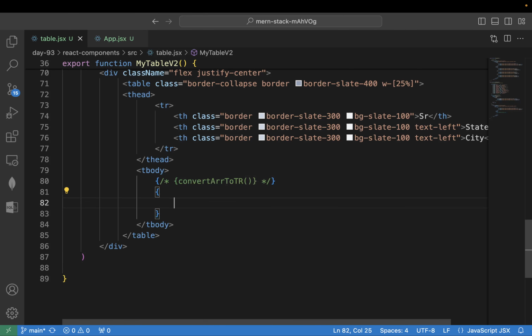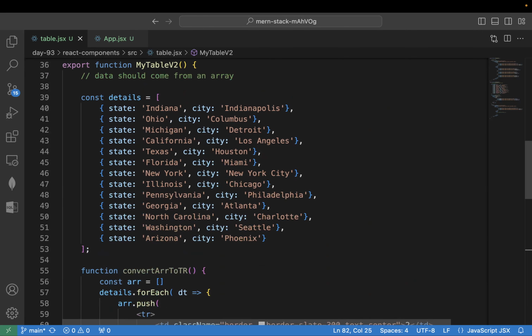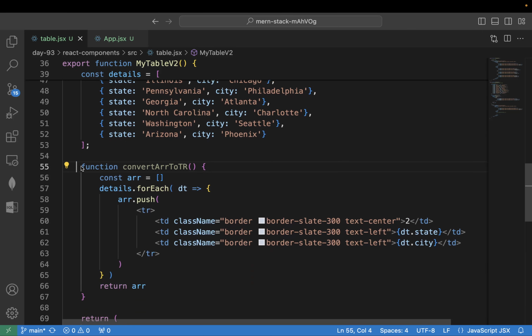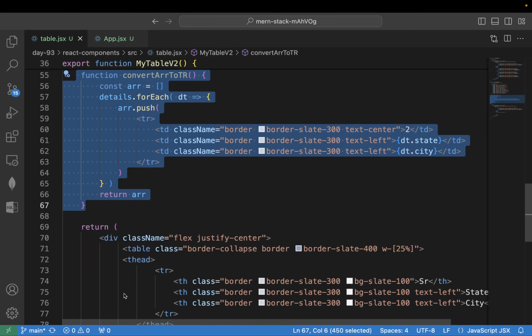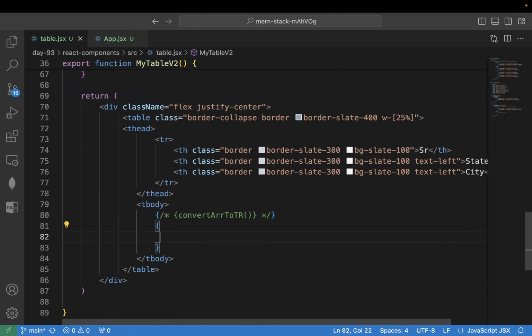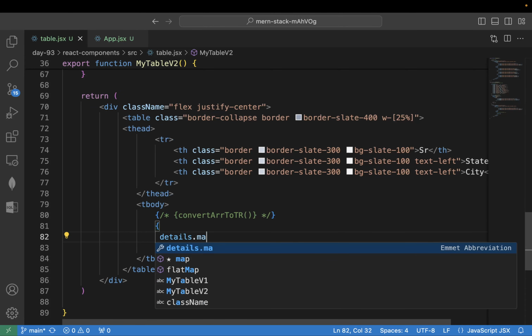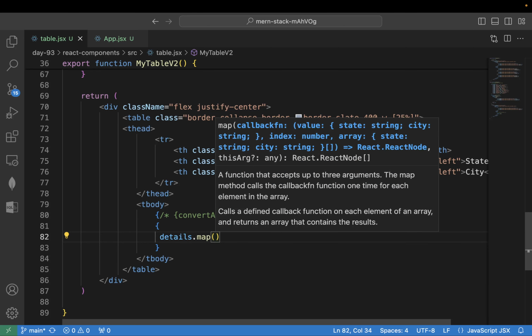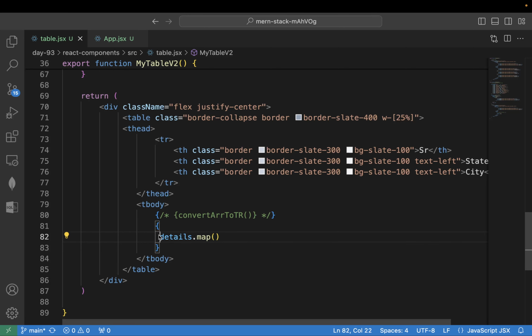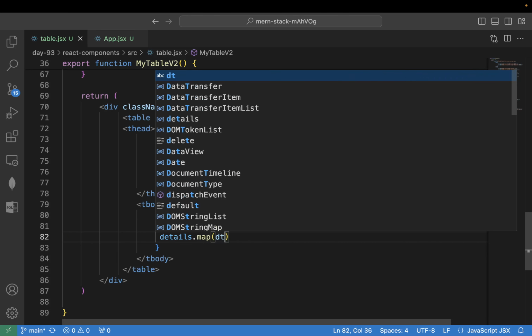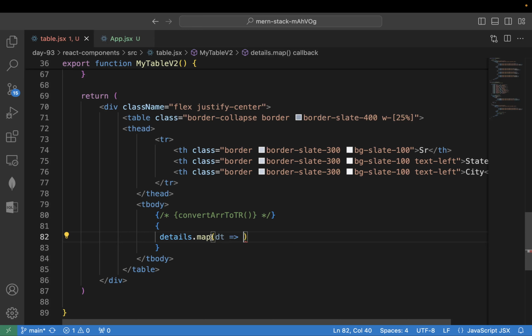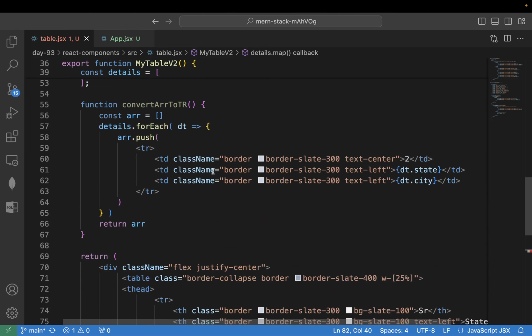Now here, this is one of the approaches. Another approach is the best approach, details dot map. If you remember, we have seen the map function. Map will return the new array itself. But it will map each element of this array to some new element, same thing.